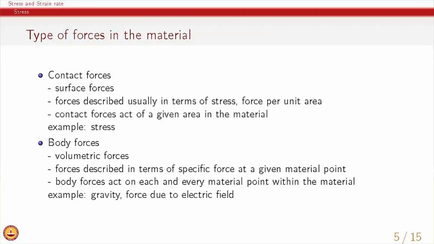These are the two broad types of forces which act in the material, and body forces therefore are described as a specific force at a given material point. Body forces act on each and every material point within the material, and therefore, they are called volumetric forces. Of course, a common example of body force is gravity, which is one of the main forces that we might encounter during flow of materials. Depending on the materials of interest, if there are charges in the material, then based on the electric field there will be forces that the material will experience. Similarly, magnetic field and so on.